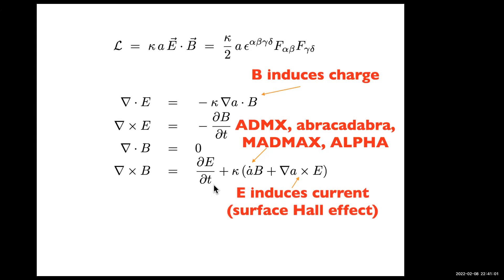This is the basis of many search strategies for the axion, including the one I'll be describing in more detail later. You have another contribution to the effective current proportional to the spatial gradient of the axion. This gives a kind of Hall effect where an electric field, a voltage, induces a magnetic field or induces a current. This is something that's very much studied in the context of emergent axions and condensed matter. These are quite wonderful equations.